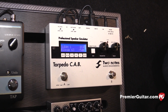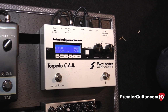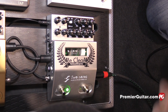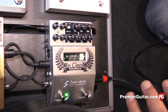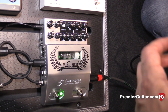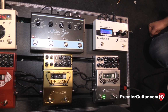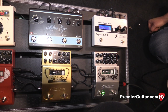Now for someone that doesn't have a Torpedo Cab pedal, or just wants to do it down and dirty, there's an analog cabinet simulator that can be activated on the side of all the Le Pedal series. What is that emulating, a 412? It's like a 412, an analog emulation, so it's an EQ circuit with a bit of resonance, far less complex than the Torpedo Cab. One application that's really cool is with the plug-in version: even with low latency monitoring, you can't get the plug-in to work in low latency mode as you're recording. So you can use the onboard simulation for your headphone mix as you're tracking, and then instantiate the plug-in for your mixing and processing after the fact.